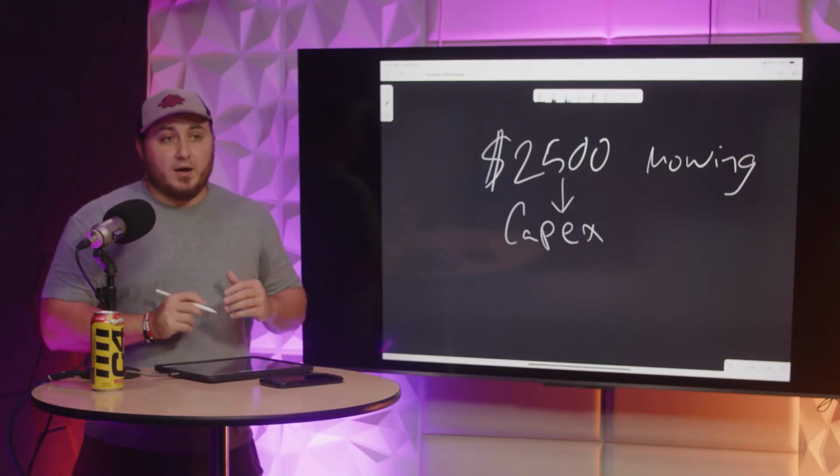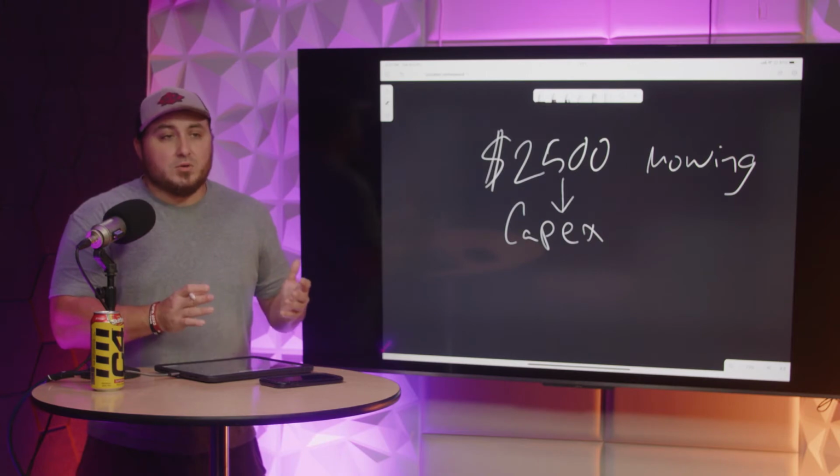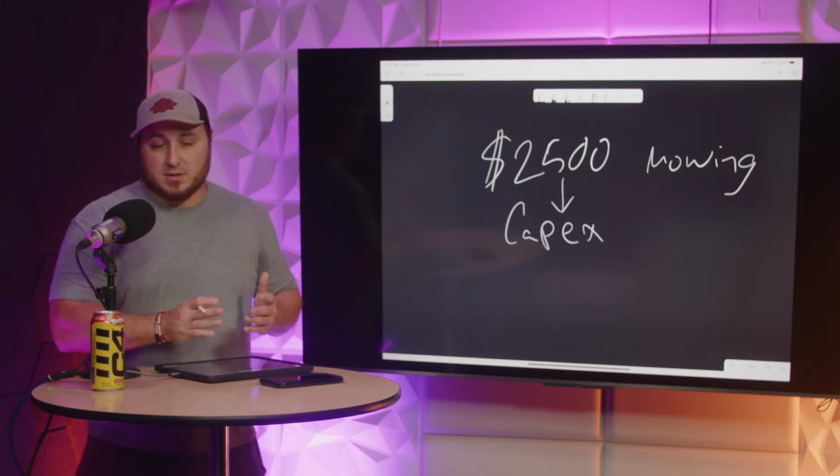So they would get filed in CapEx, which is where most expenses, let's be honest, are hidden. If you're looking at a P&L of a large multifamily or commercial property, they will take or try to take a lot of normal expenses and hide them down in CapEx. So just keep that in mind when you're evaluating a multifamily or commercial property, okay?